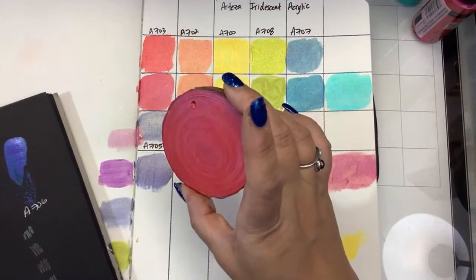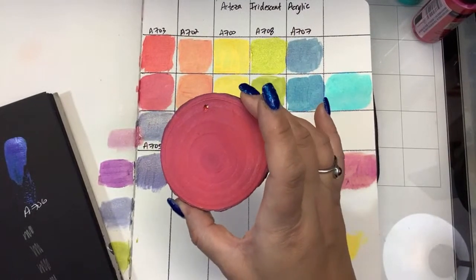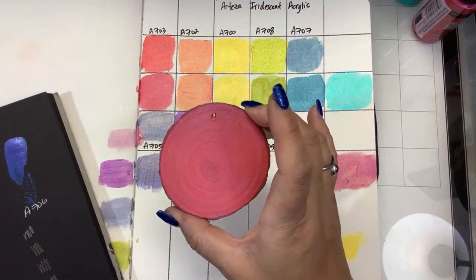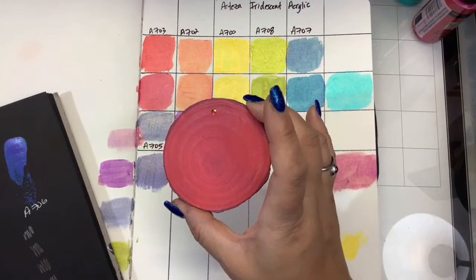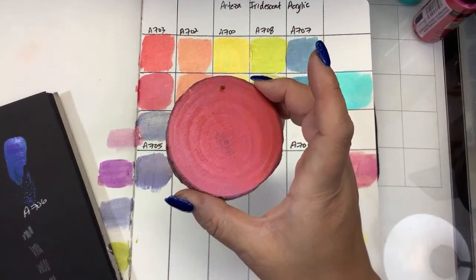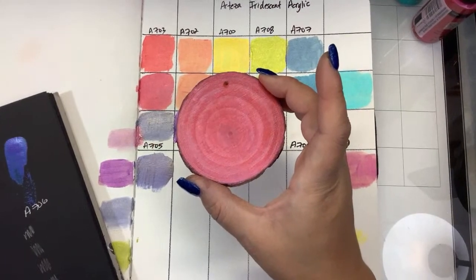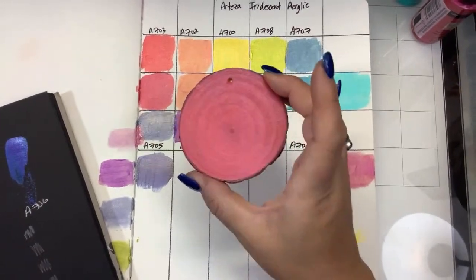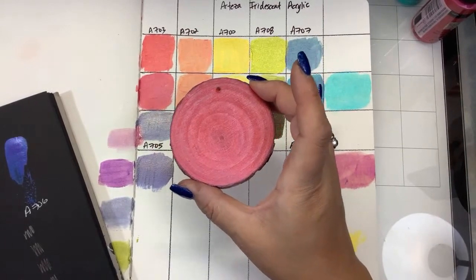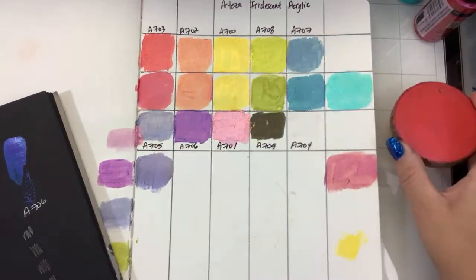So here's one I did on those little wooden ornaments that you can also get from Arteza. I also do paint pouring with these. You just use some Floetrol to thin the paint out so that it pushes the paint around pretty easily. It dries very quickly. There is a little bit of a sheen when it dries, so you really don't need to coat it. If you wanted to put some kind of a clear lacquer over it, you could. But once acrylic paint is dried, there's really nothing else you need to do with it. Not like a watercolor paint or a gouache where you need to seal it.